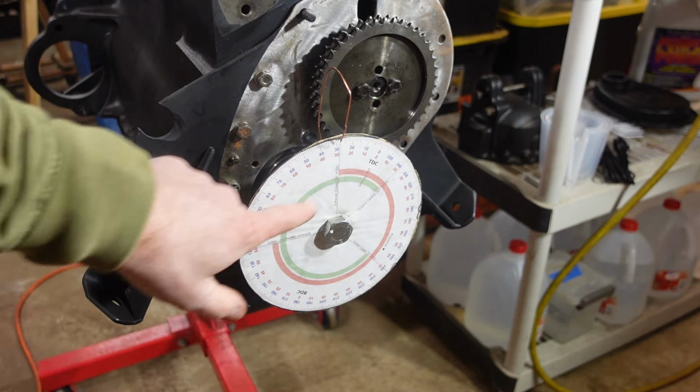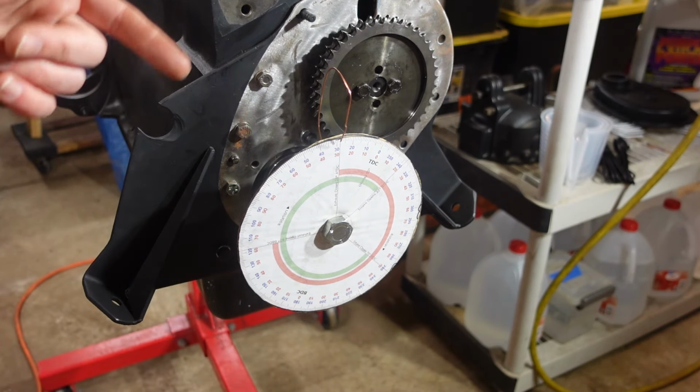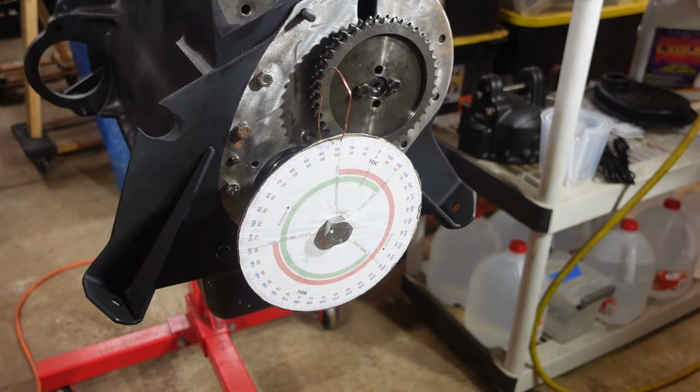Again, the numbers that you're getting here are not important. The math is what's important. So I'm gonna take the piston stop out now, turn the motor until it gets to 358.5 degrees, and then I'll be at top dead center. And then I can't touch the motor again. Now I'd have to align the camshaft.